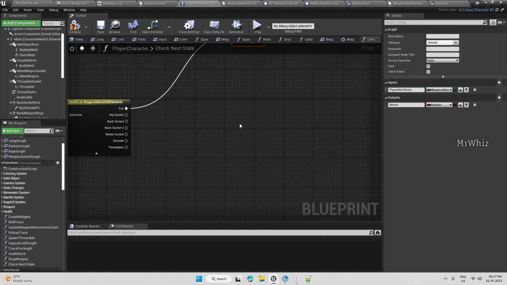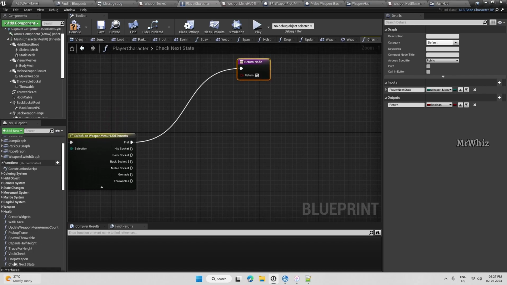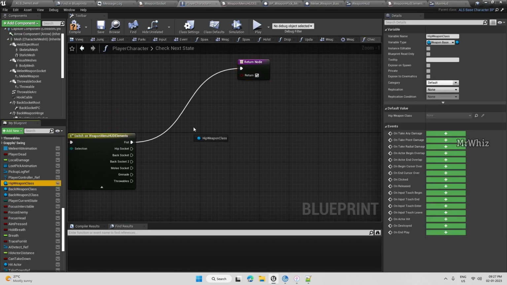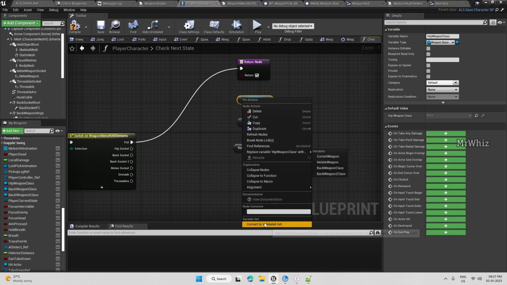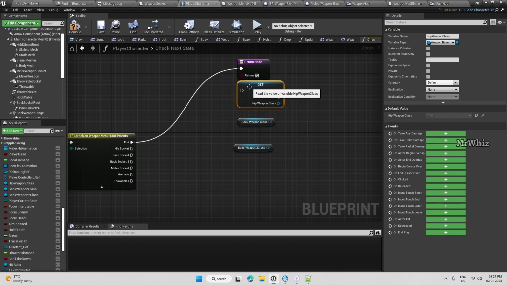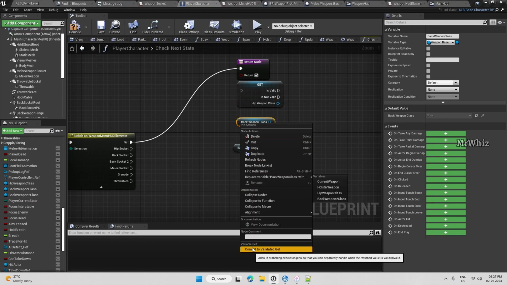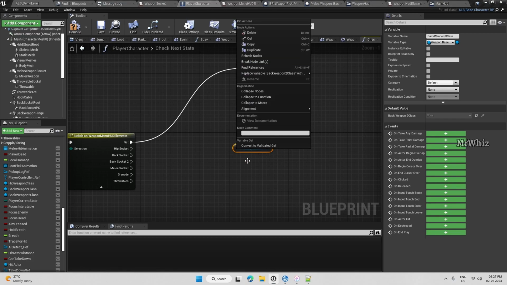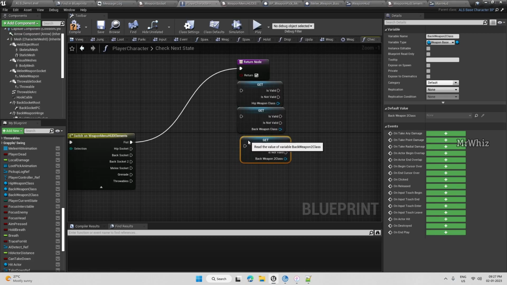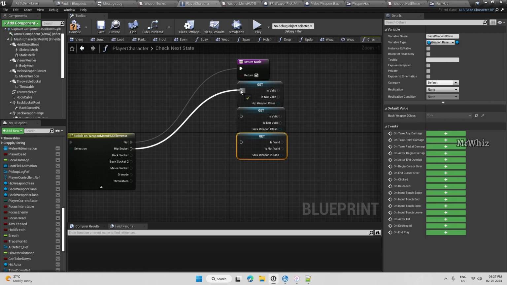And we have classes created for each weapon, so get them here and convert these to validated get. Okay, connect to the appropriate branches.